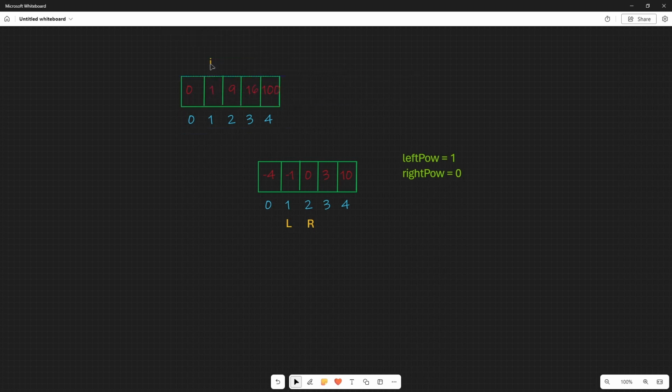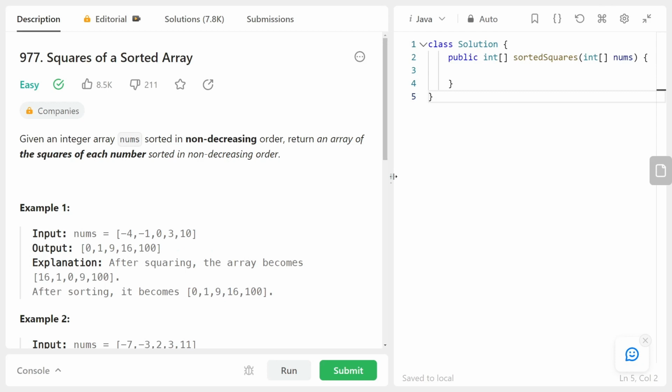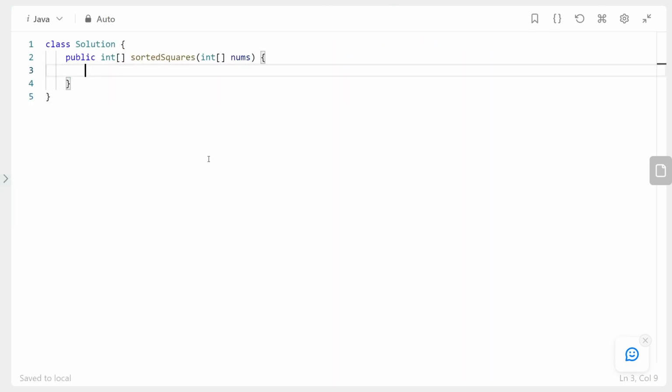This moves down. And then this moves up. And then we have 0 and 0. And so I put the 0 in there, and then this moves down. And now that is less than the index 0. So we are done, and then I return this result. Okay, so that is how we solve it. So we will go code it up. We'll start with Java, and then we'll do Python next.